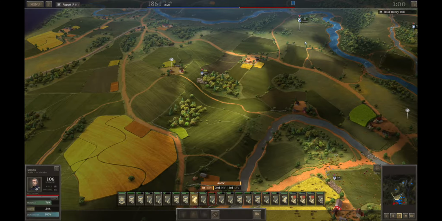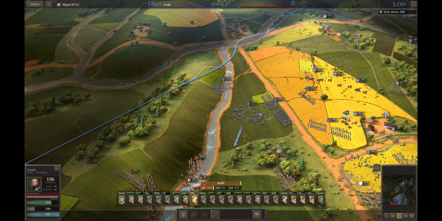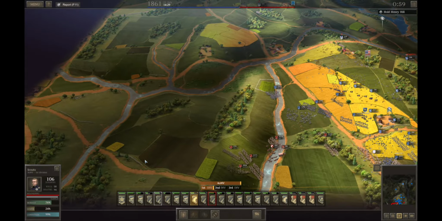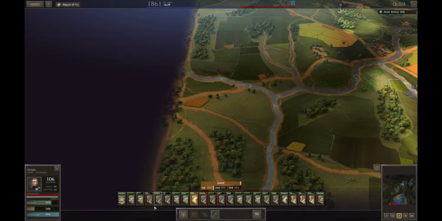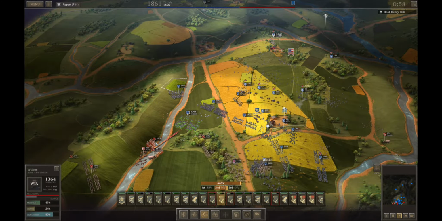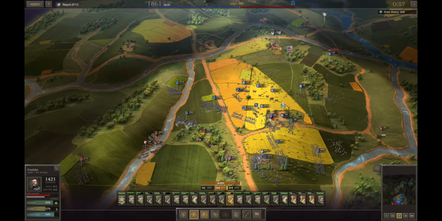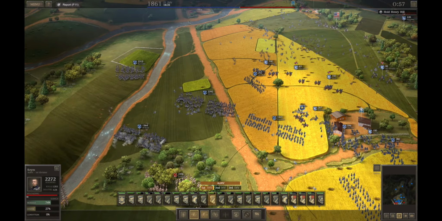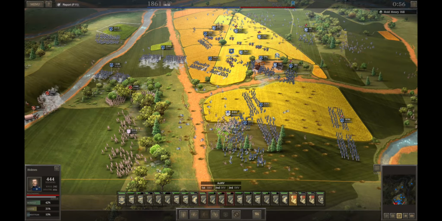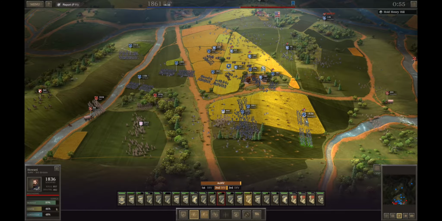Where's my cavalry? Go here. I know what they're planning. The AI always does that. It's like, alright, we lost. I'm going to go all the way to the end of the map right here. Because that's safe, right? Another Confederate unit surrendered. 444 soldiers. Jeez, they lost 856. And Howard's out of bullets.